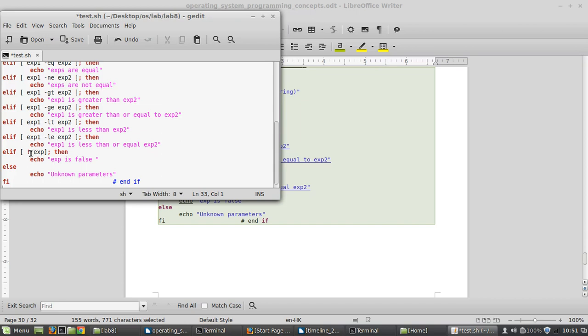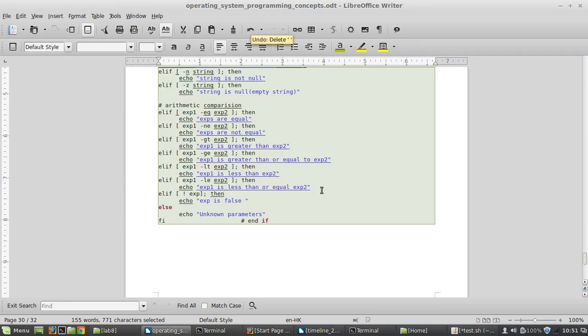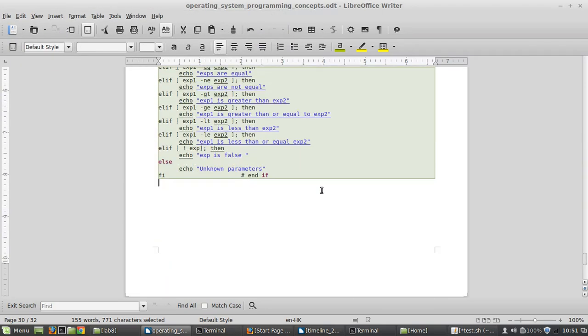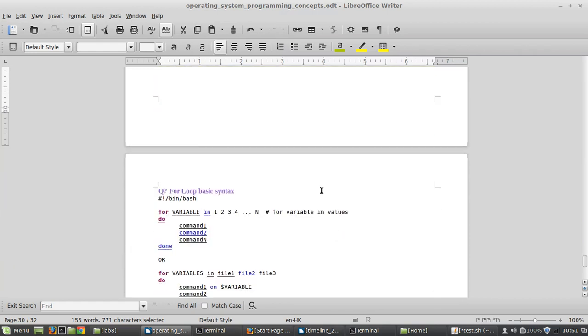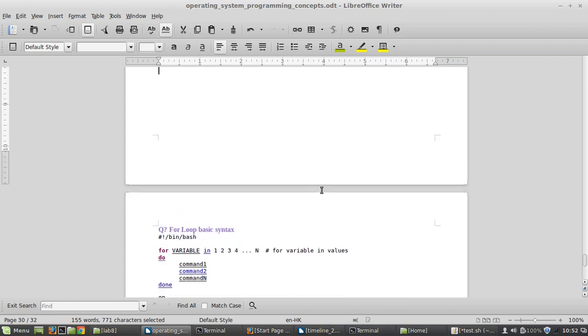And also expression 1 greater than expression 2, expression 1 greater than or equals to expression 2, whereas expression 1 is less than expression 2, and expression 1 is less than or equals to expression 2, and lastly not expression whenever the expression is false. And you guys know that to end the if statement we use fi, that is the opposite of if. Alright, so this was just about the comparison, right, for conditions.